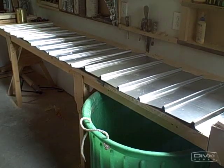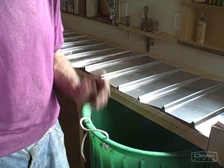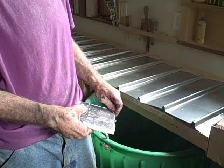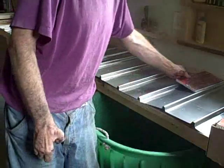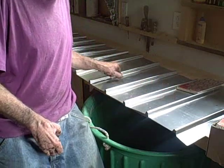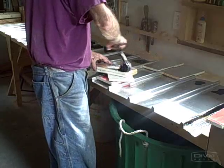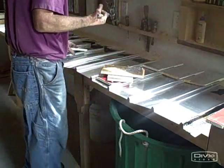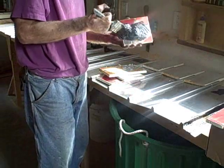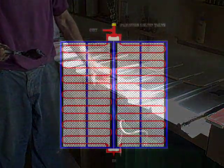This is the back of our absorber plate, and we're almost ready to install it in our collector. But we need to do one more thing before we install it: we're going to add a little insulation. The insulation has insulating value, but the main reason we're putting it on is to support the bends, because we're going to be pressing the copper tube into these bends. On the back, we've got to put insulation. That's all there is to it — I just wanted to show you one way of doing this.